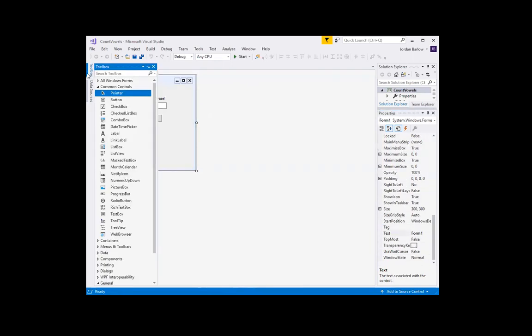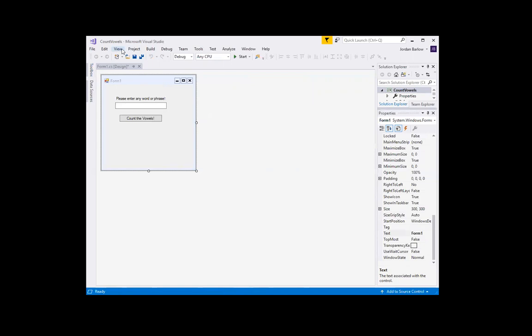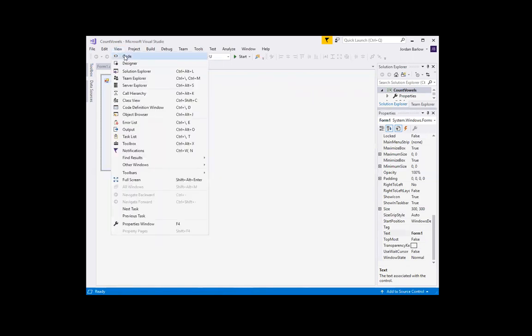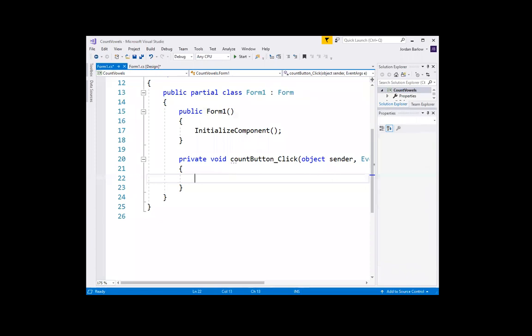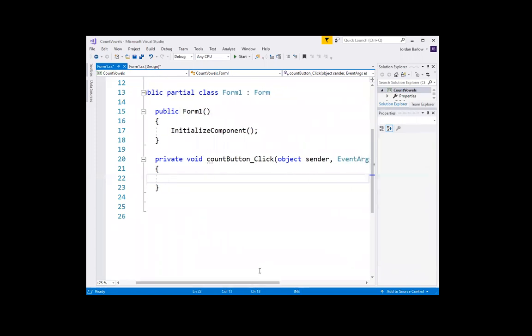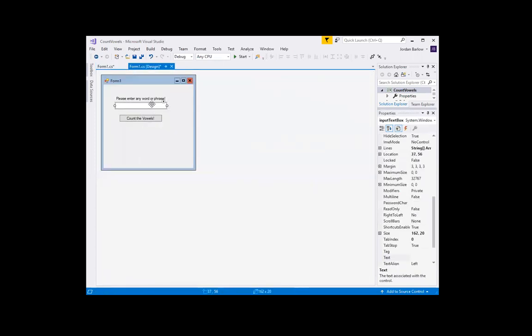Okay, so hopefully you're starting to see a pattern here in the examples that I do. The first thing I'm going to do in my code is save the text that the user input as a string. So I'm just going to call it string input, and that will be, what did I call this text box?